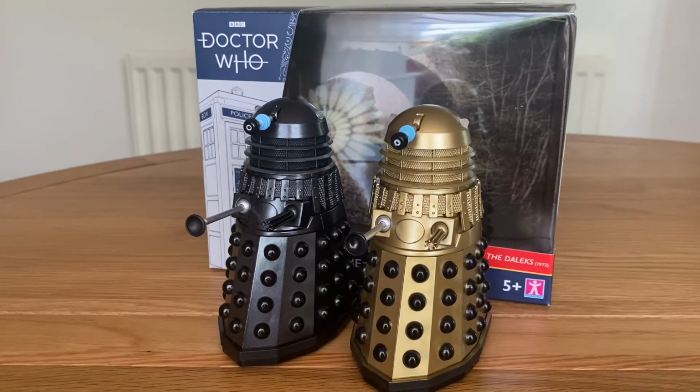So there we have it. There is all 4 of the brand new B&M 2021 Doctor Who sets for this summer. Now, you may be saying this summer, but it's September. And that's because these have been delayed by quite a lot. They were meant to be out in mid-August. It's now mid-September. And I believe that the next bunch of figures are going to be out around the middle of autumn. So we don't have long to wait until we are getting more brand new figures in the shops.